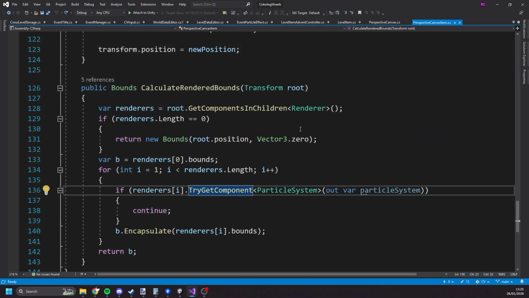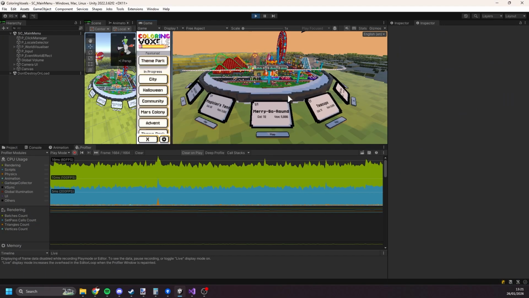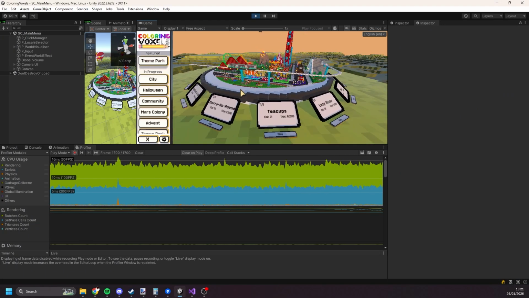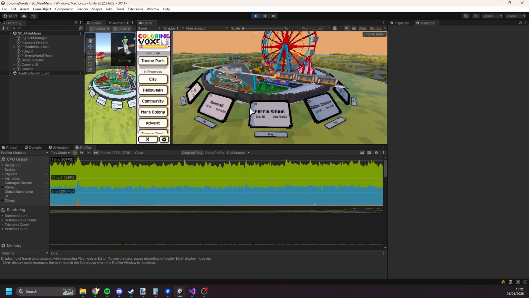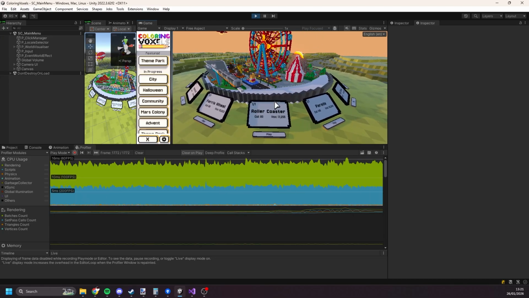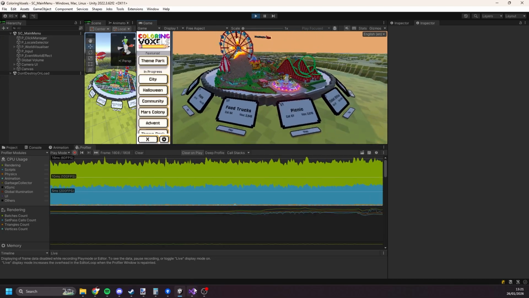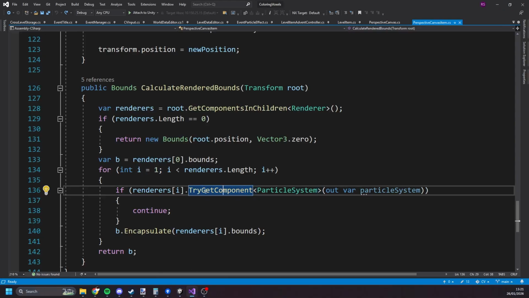So this is just to exclude them, but I didn't realize that GetComponent in itself, when it doesn't actually find a component, it logs an error, with a string, and that's super slow, and it essentially causes a bunch of memory to be allocated, and then the hitching that we were getting last week was that memory being cleaned up periodically. So every couple of seconds or so, the entire game would lock up, and it wasn't all to do with this, but largely it was to do with this.